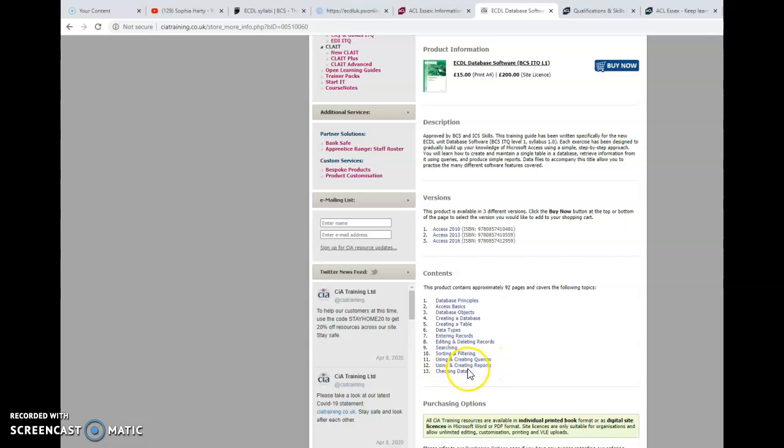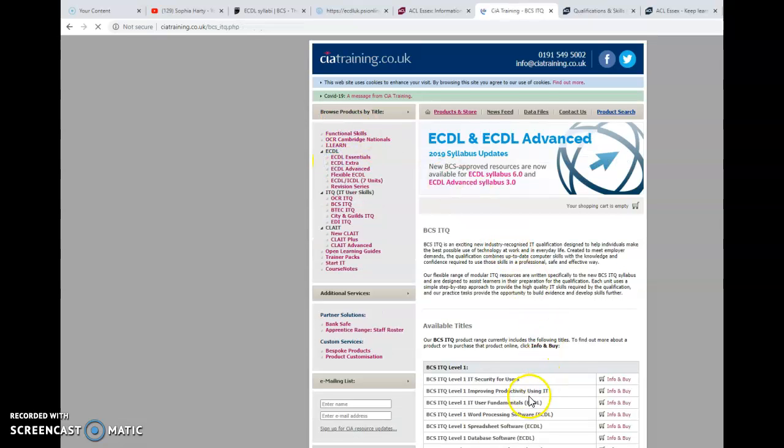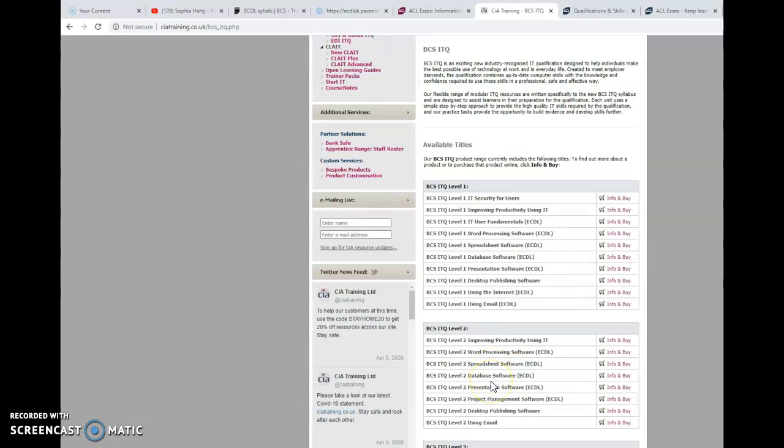In order to achieve the BCS Level 1 award, you only need to complete 3 modules. So that could be word processing, for example, followed by the presentation software, because that's a smaller module, and leaving the spreadsheet module to the end to spend more time on. Once you've completed your full award, you can then do the Level 1 database software module as a single award. Or you may want to move straight on to the Level 2 qualification, which is a very small gap and an easy transition and progression to make.